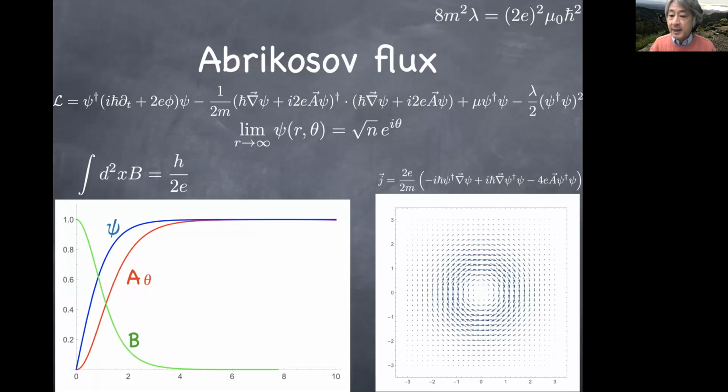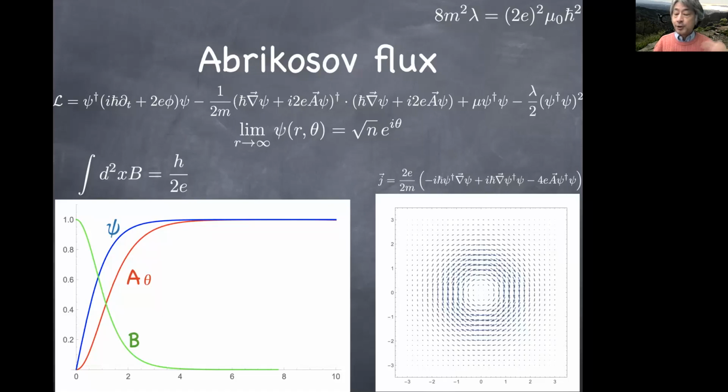So you can really see that this is very similar to the vortex we had for the superfluid, but now this vortex carries electrical current. So this is really electrical current flowing, again, without any resistivity. And in the middle of it, so that looks like an eye of a typhoon or a hurricane, and that's where the magnetic flux is.